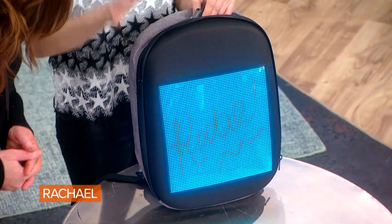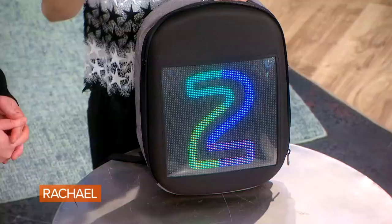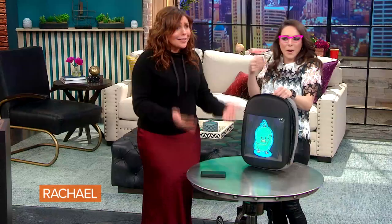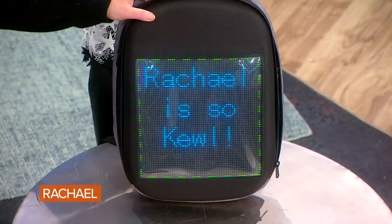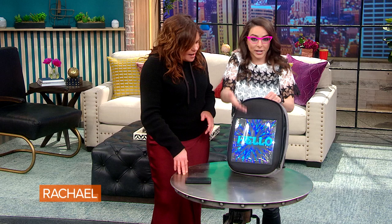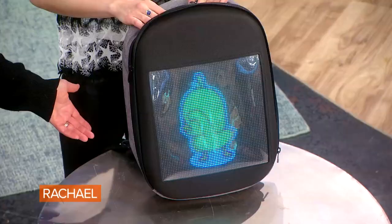You can customize it with an accompanying app, and you can have any animation, any photo. There's also built-in animations and text that can actually bring this to life. I mean, is this not awesome? It's a great backpack. Yes, I've customized it just for you. And what's neat about it is, of course, this is weather resistant, but you can take this out. It's kind of like if you had something to promote. I don't even care if it's your social channels or if you had a company to promote, or you're just like my niece and nephew. Or if you're just a kid who wants to be the coolest kid.